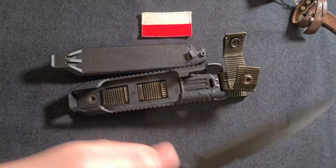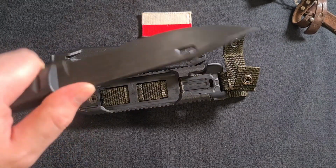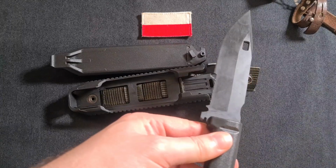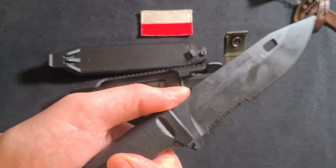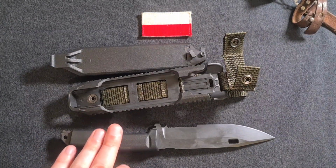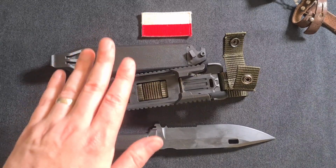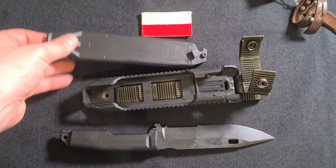Still a really cool little bayonet. Like, it'd make a very handy field knife. Considering that the Russians have made the 6X9, which is such high quality, this is a little bit behind, in my opinion. It's still a modern bayonet, but I feel they could have done a little bit of a better job, but they've let me down a little bit. Anyway, guys, that's really all I've got to say about it. Even though it's disappointed me a little bit, I still quite like it.